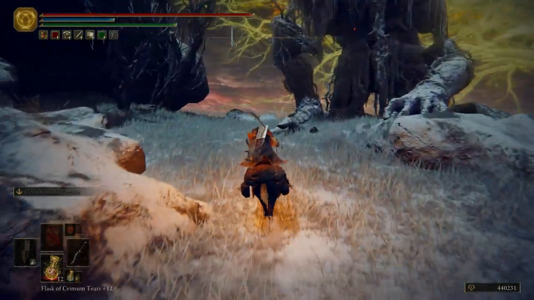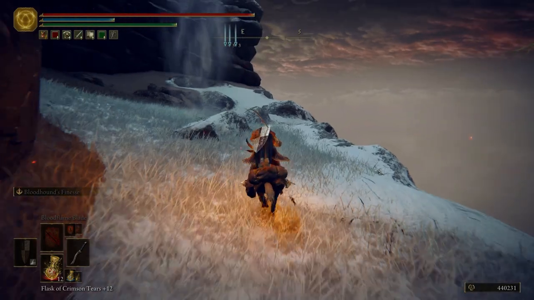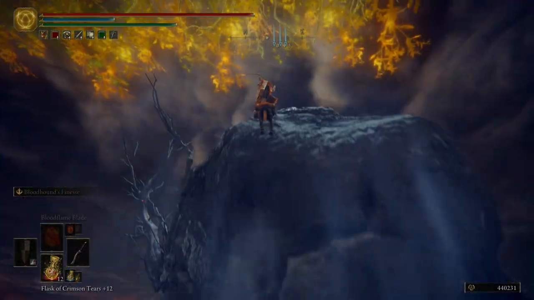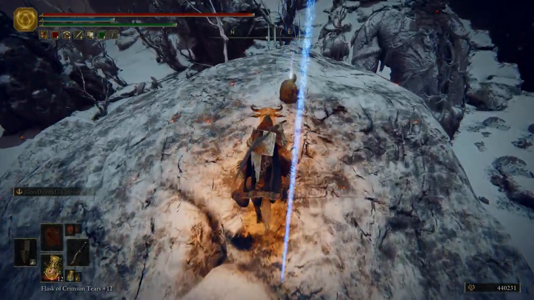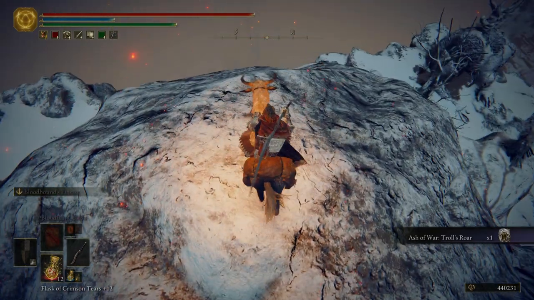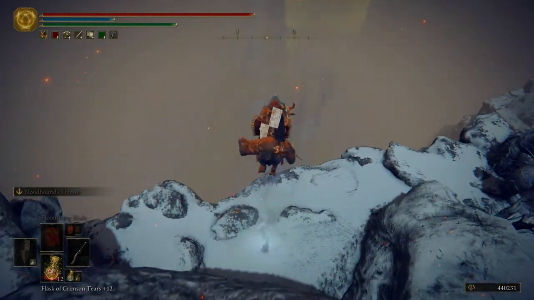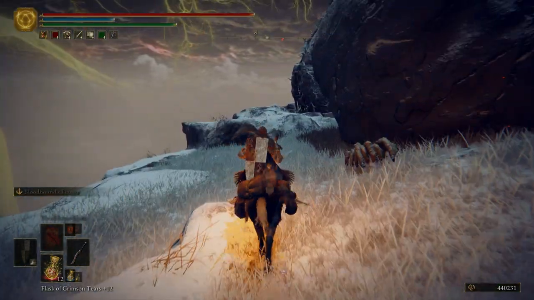Then we're gonna come behind the skull. Be careful for the little hands that are over here. We're going to face northeast and jump on top of the skull. Get ourselves the Ash of War, Troll's Roar. And then we want to face southwest and jump down right here on that spirit spring.